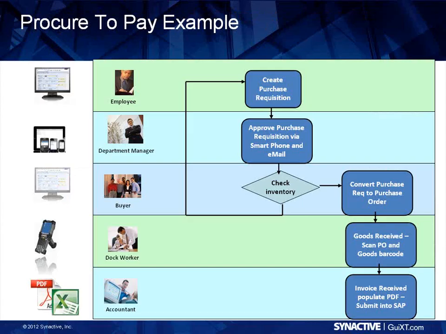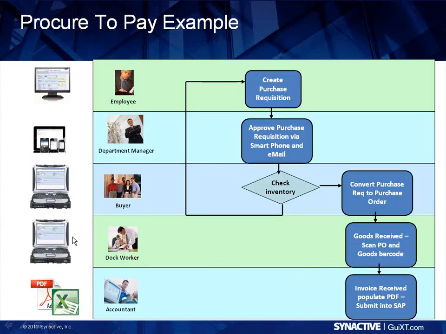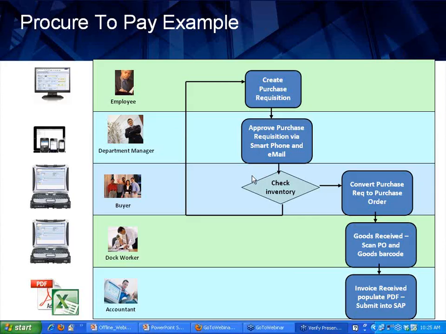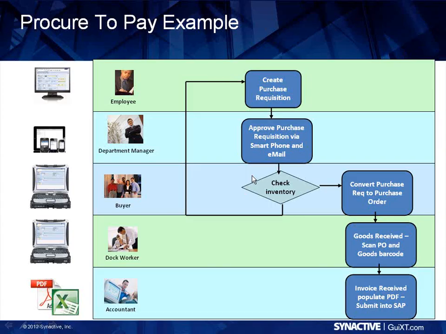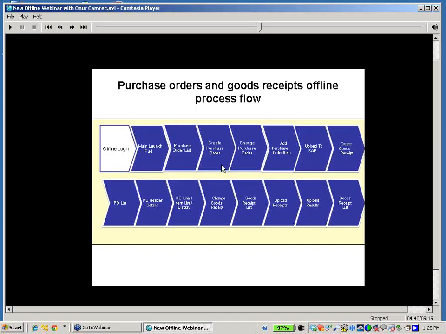What we're going to show next is the purchase order. We're going to show that on a laptop in an offline mode, and we're also going to show the MIGO transaction or the goods receipt also on a laptop in a disconnected mode. So Tony will be showing these two next. So I'll pass control over to Tony. Okay. Thank you.